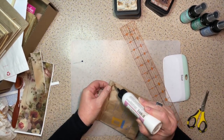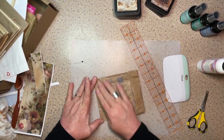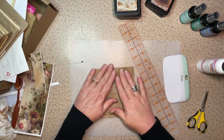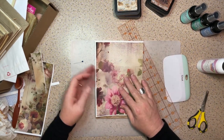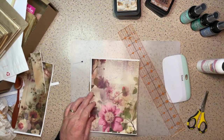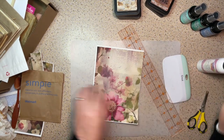All right. And if you see any other loose pieces, we may need to consider gluing this down too, but let's see what we're going to do with the top first. So let's take one of our flower pages, kind of like that. Let's see if we can make that work. We'll take it up to right about here and we'll glue it underneath that fold. And I forgot to cover my glue, so guess what? It's gonna be drying in that nozzle.